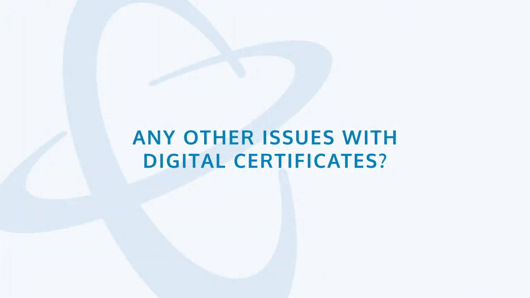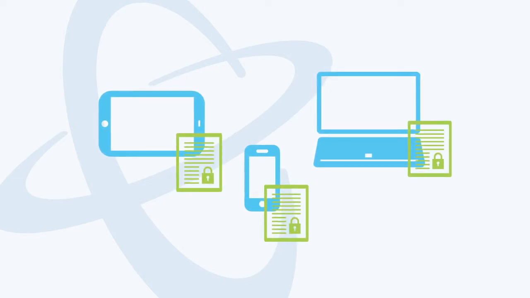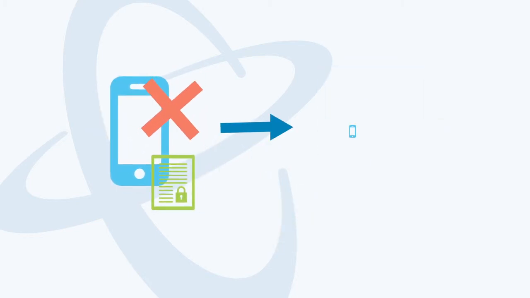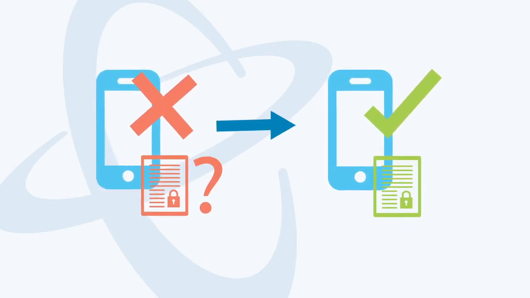Are there any other issues with digital certificates? In the 21st century, with the advent of Bring Your Own Device, multiple logons on smartphones, computers, and tablets are scattering certificates around multiple devices. And when these devices are updated, can you be sure that your old smartphone has had its certificate securely erased? Similar issues arise in the case of a lost device.